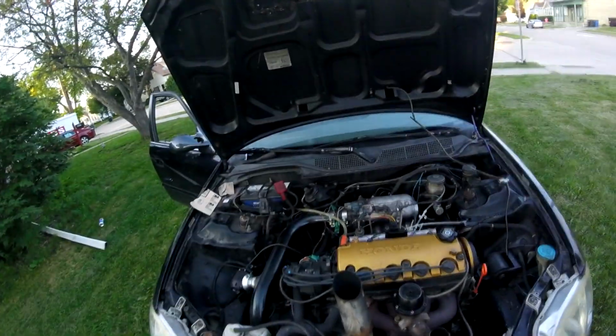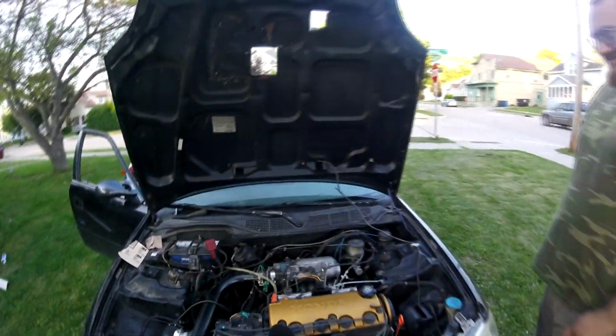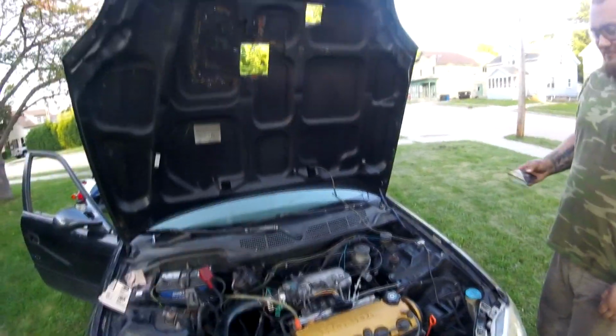About a week ago when we went racing... It was Thursday, literally a week ago today. He had the same exact problem that he has today. So I don't know if the universe is trying to tell Christian that this is part of racing or what the deal is, but he has fried multiple MAP sensors on this car now, and we don't know what's going on.